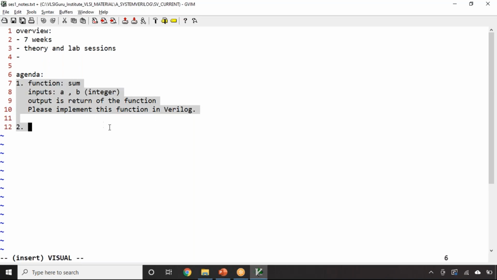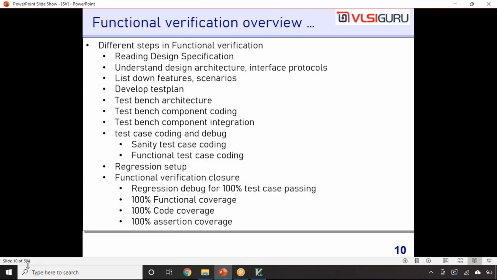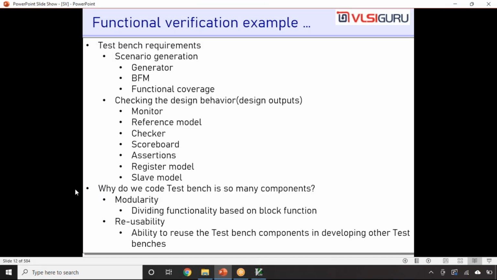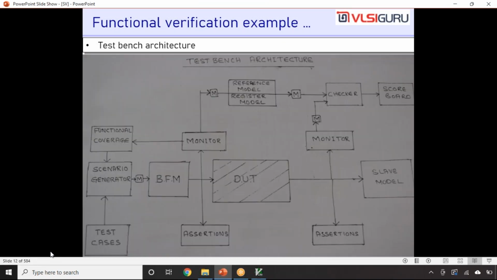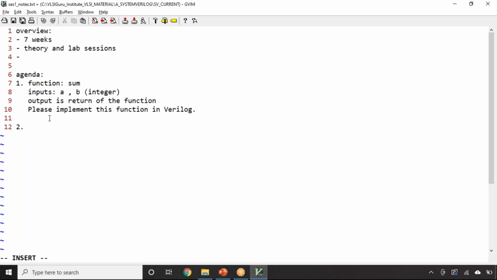Only if you are able to do these kinds of things, you would be able to cope with these 7 weeks of training, because we are going to do a lot of things in this time. Almost close to 600 slides of presentation. So you might imagine the depth to which this training will go. So for you to be able to learn this, you should be familiar with the very basics of Verilog. I have given the requirements. I want everyone to work on it and post the answer in the chat window. Please do let me know if you have any questions.